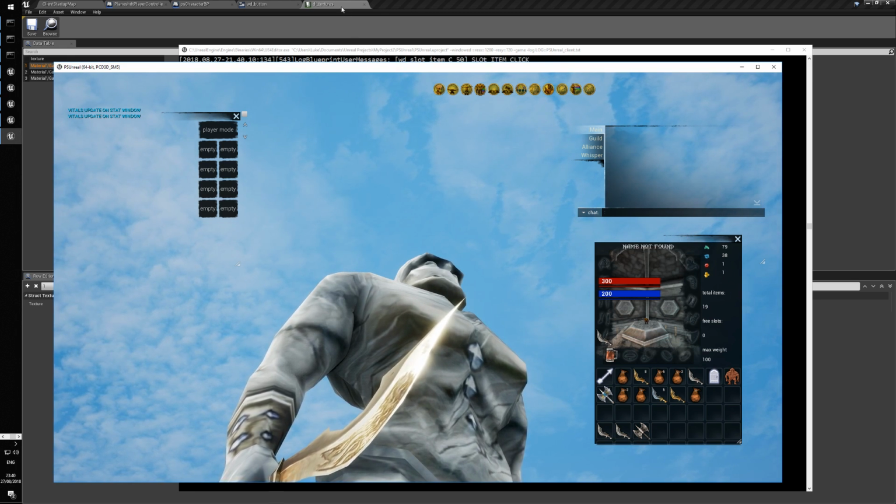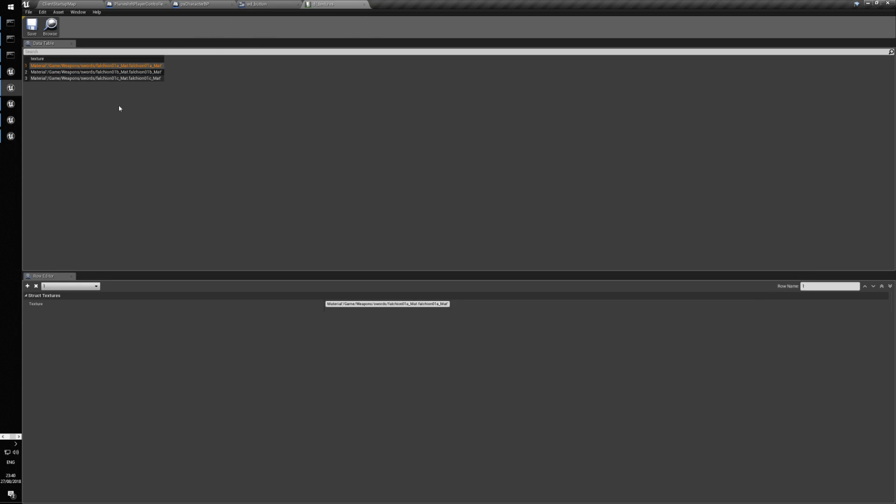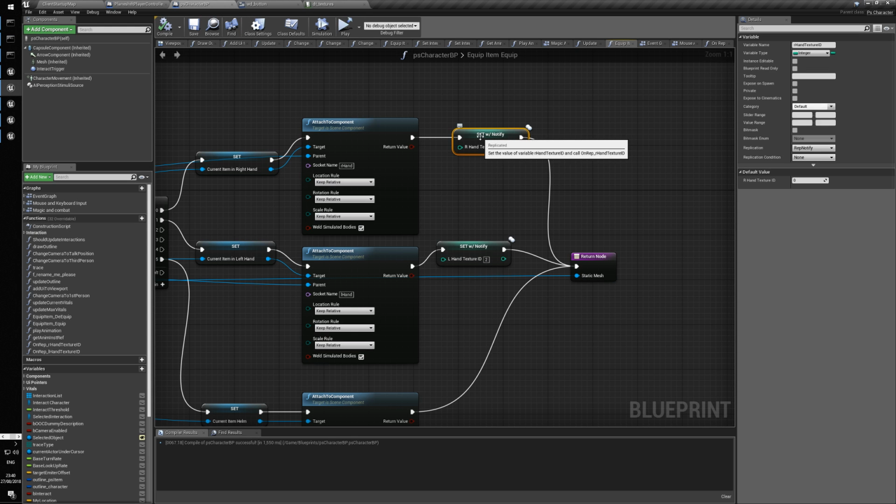No, wait a second. Our coding is good for a quick test, but it's giving us some issue because this one is always staying the same after the first time I set it.